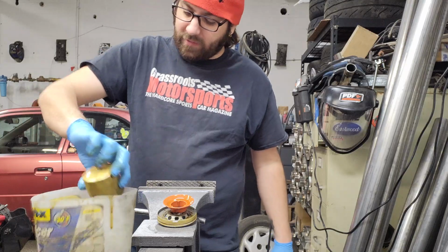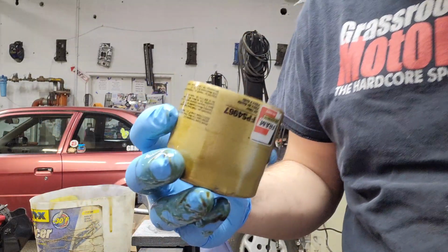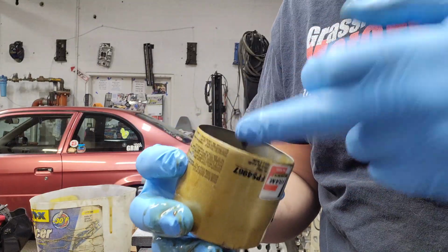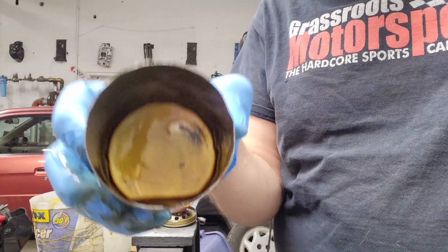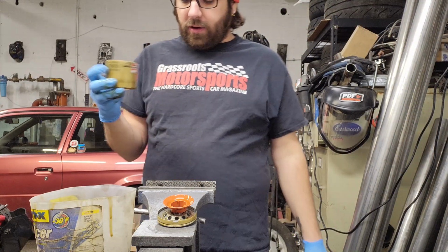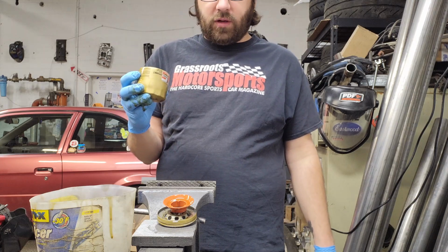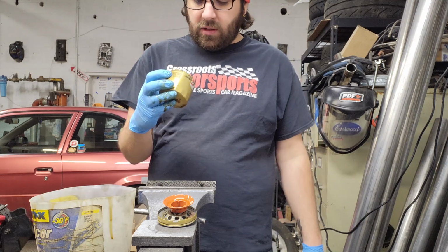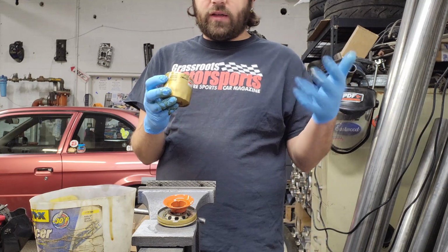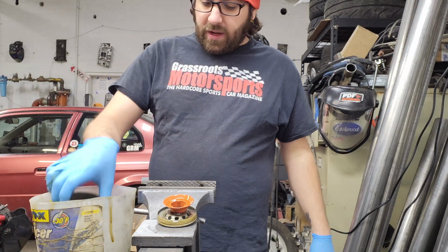I'll pour that in there just for now. But there, yeah, nice can. A little sediment, not surprised. The motor sat. This is the second filter I put on the motor. I initially got it running with a SuperTech filter and a SuperTech oil. Those are fine things, but I did that for the first couple hundred miles, and then I put the Fram on there.